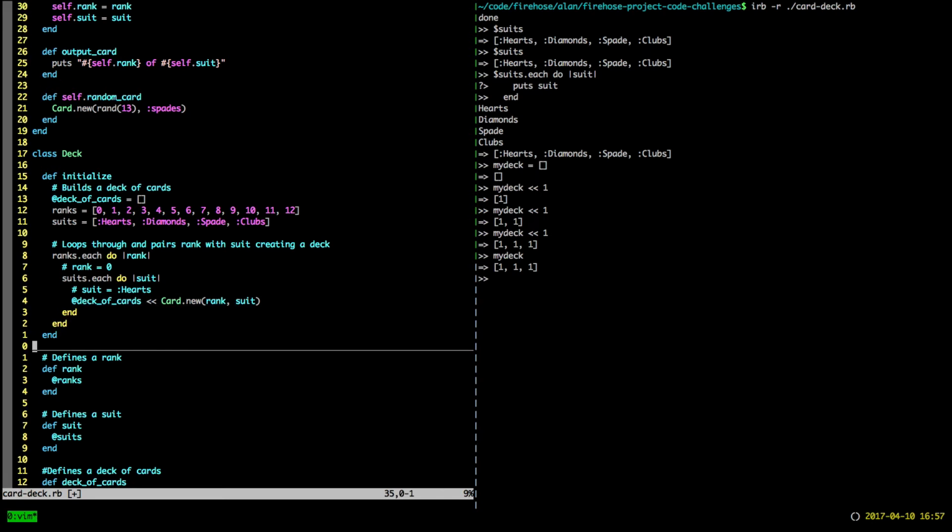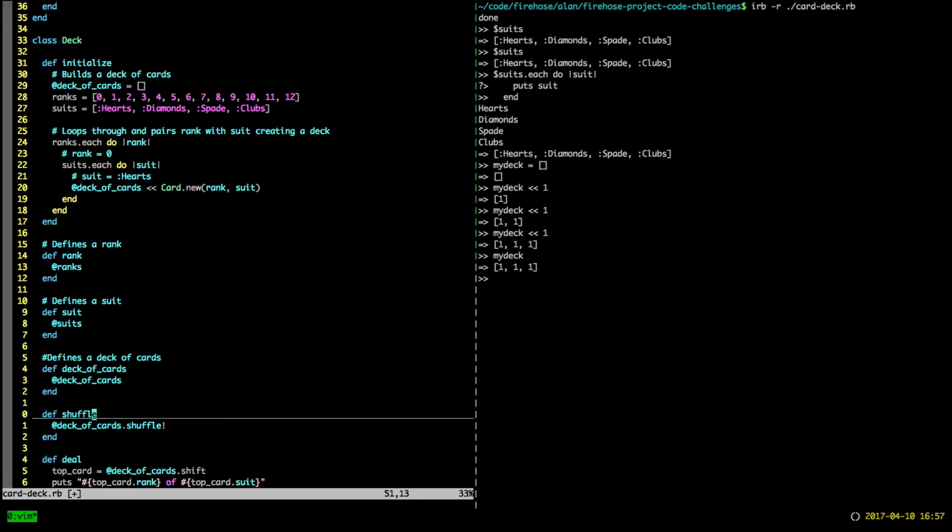And so by the time this is done, deck of cards should have 52 items in it. Yes, and I think you can try running it. It does, but I couldn't get it to actually say whatever rank and suit. It would just spit out card number, random XYZ. I see. All right, well that's no problem.